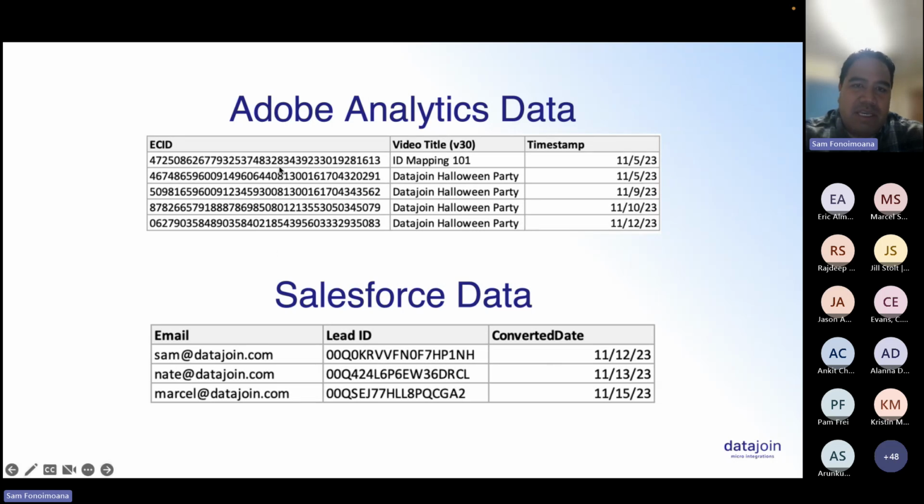If we were to pull these two data sets into Adobe Experience Platform, let's say we've got the Adobe Analytics connector, or we're using the new Web SDK to pump this directly into AEP, and then we're using the Salesforce connector. Even though they would both technically be inside of Adobe Experience Platform, you wouldn't be able to get them to talk to each other because there's no common key. You don't know which ECID, if any, corresponds to which email. So this is the chasm that we have to cross if we want to bridge.